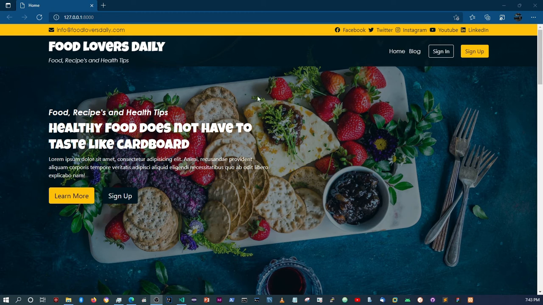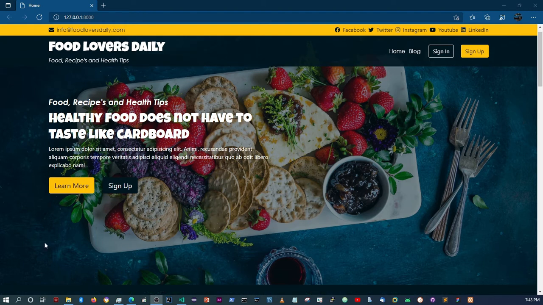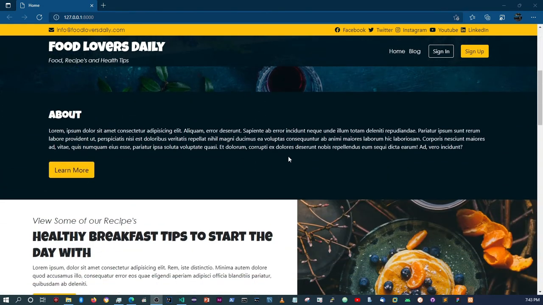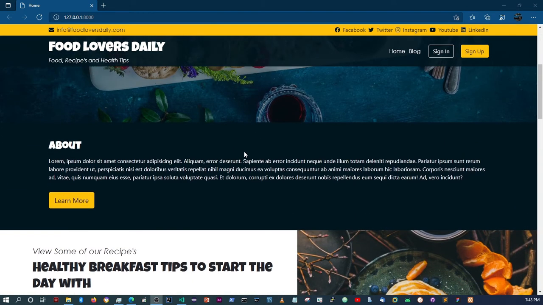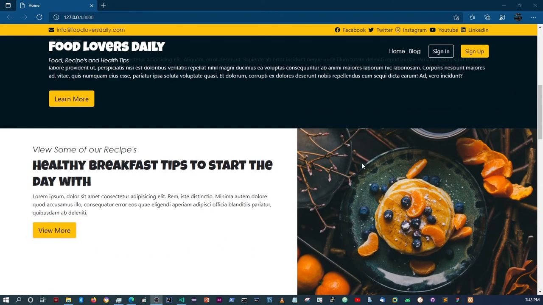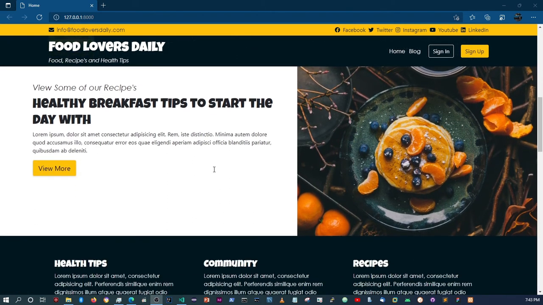So this is just a simple blog website. This is just the landing page. Over here at the top, what you see is the navigation bar, along with the ribbon that has Twitter links, social media links, and that's just there for design purposes. And basically this is just a simple one-page website where it's going to represent this particular blog site.